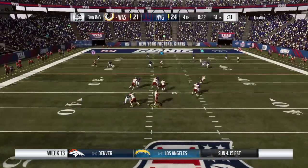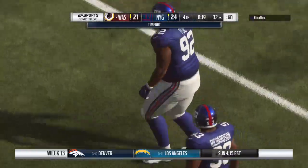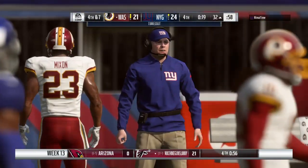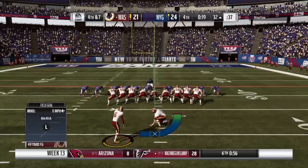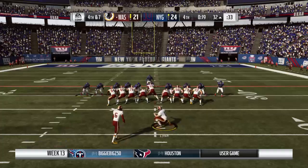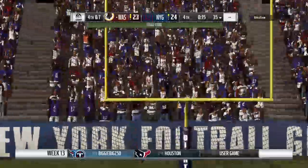To throw is Carr, escaping the play, and he can't get a throw off. He's taken down. What a huge play at this point in the game. Was it a breakdown in protection? Did the running back not pick him up? What does it really matter? Sometimes it's just a great play made by the defense. Big-time sack. And Zerline's kick is good.